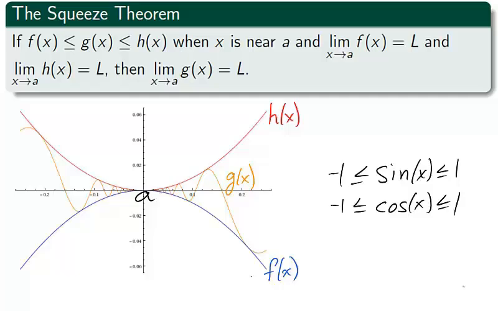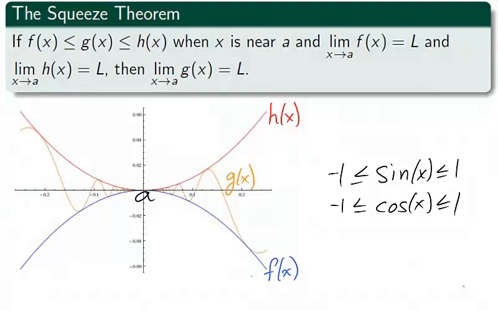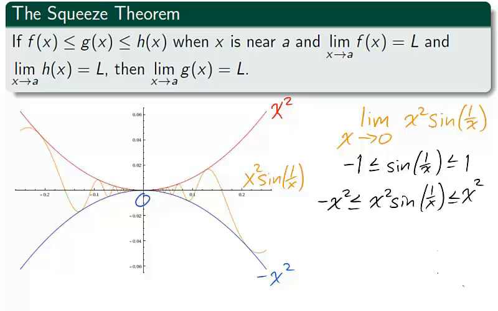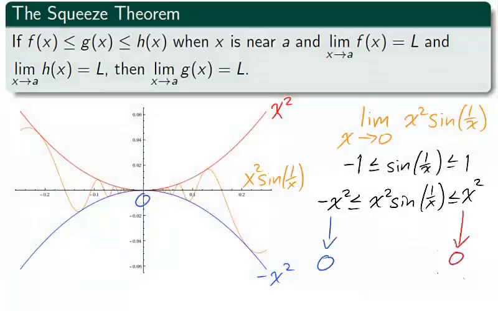The squeeze theorem works best with functions which are easily bounded, such as sine and cosine. It will also make a special appearance in section 2.4. This graph actually depicts the squeeze theorem on x squared sine 1 over x as x approaches 0. As sine is a function naturally bounded by 1 and negative 1, we can take the natural bound of sine by 1 and negative 1 and multiply it by x squared. What we have is three functions: x squared on top of x squared sine 1 over x on top of negative x squared. As x squared and negative x squared go to 0 as x approaches 0, the middle function is squeezed towards 0.